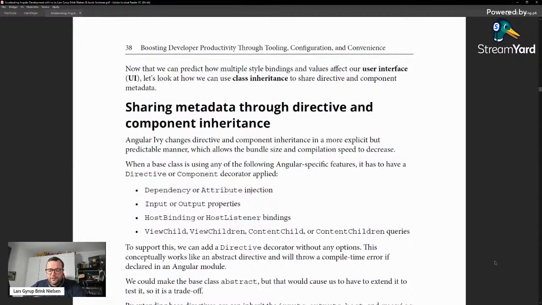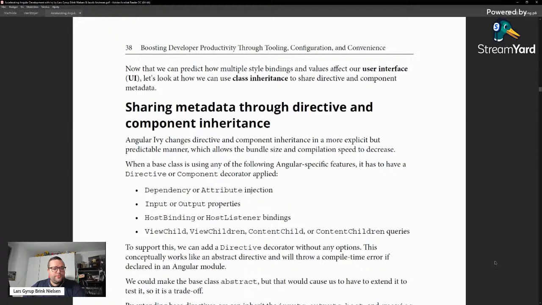This is one of the reasons for this change: it was difficult for the compiler to figure out things like dependency injection and adding annotations on the classes when there were no decorators on the base classes. So now, when we're extending a class, the base class also needs to have a decorator, and so does the subclass.